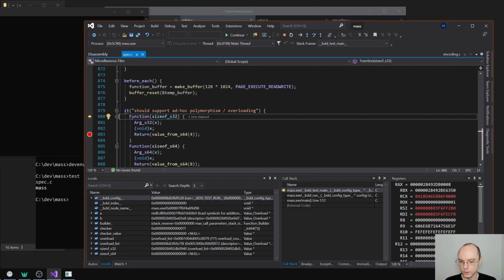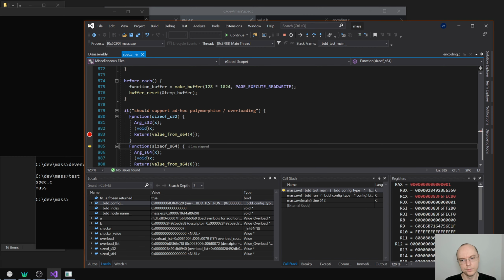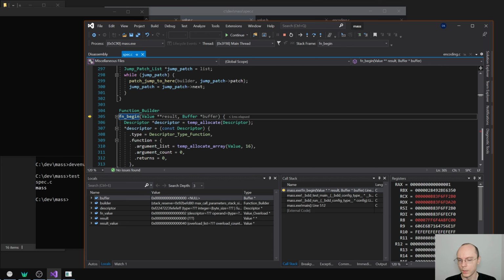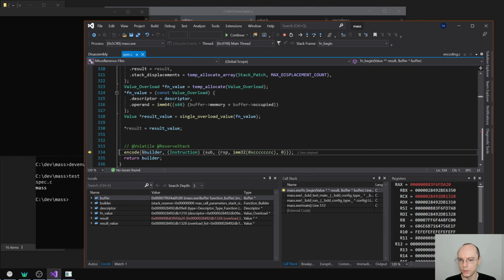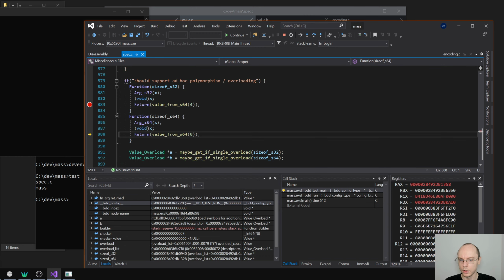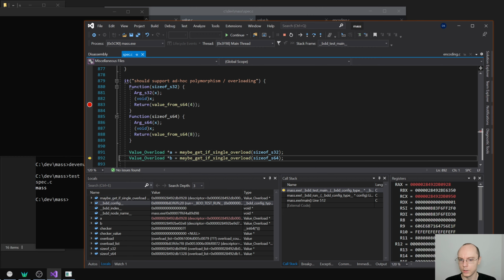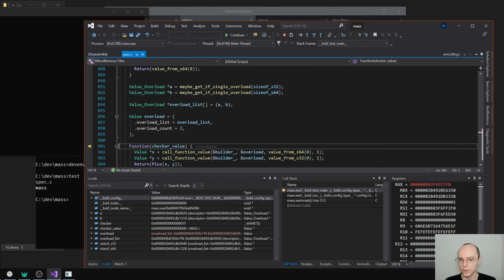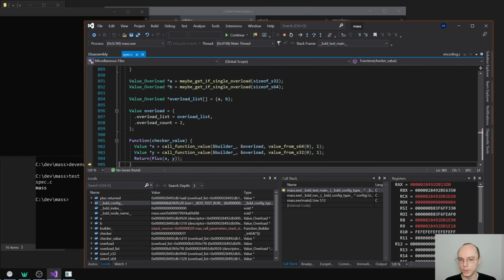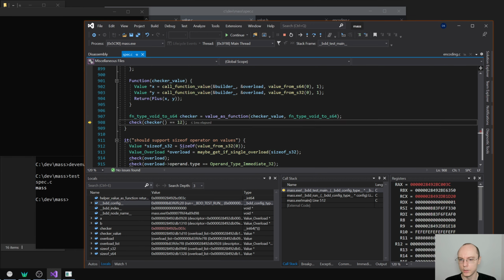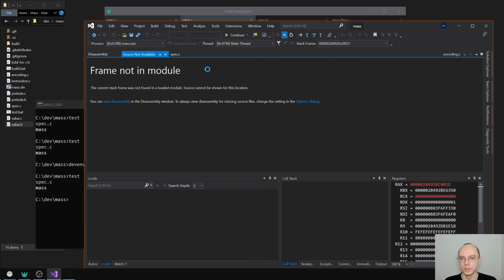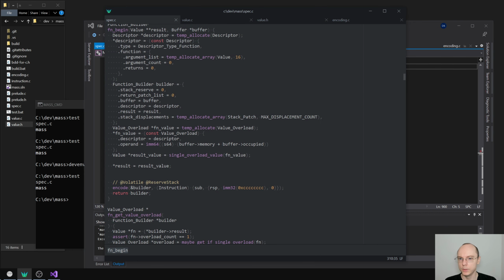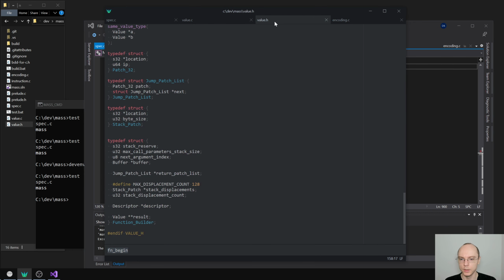Yeah, this all seems fine. So it will obviously crash when we try to run this. Yeah. Okay, cool. So we do need to save that location.